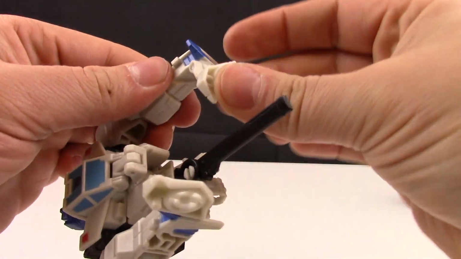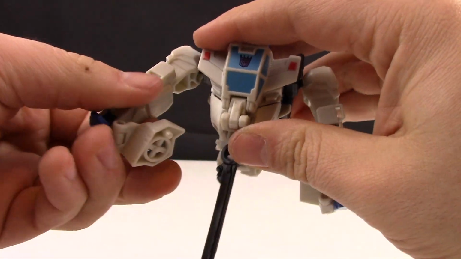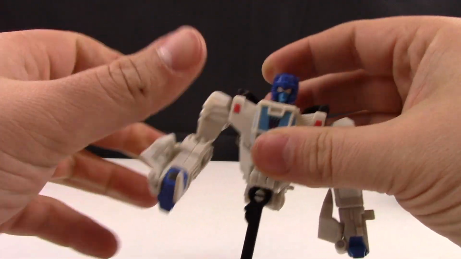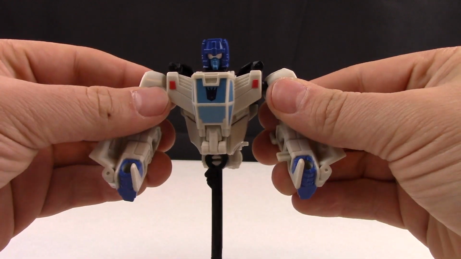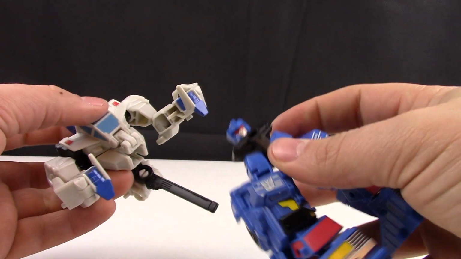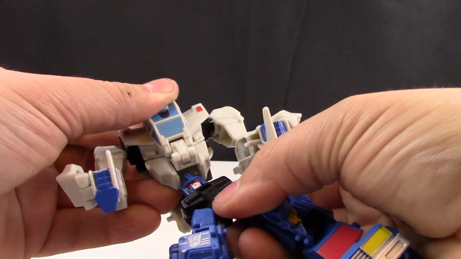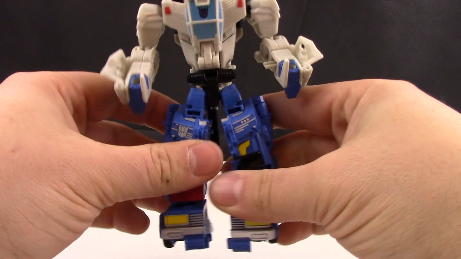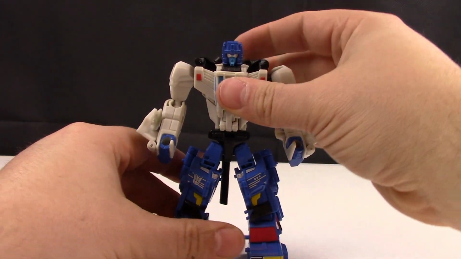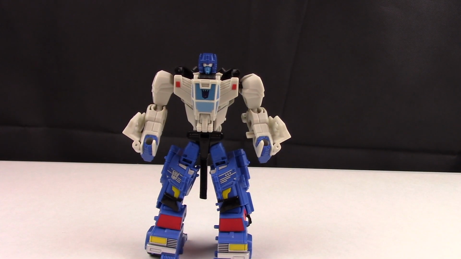Now for the hands, rotate this inwards on both sides. Rotate the arms around. And that is the torso mode. So now that we have the torso and the legs ready to go, all you do is shove Road Trap's head into Battle Slash, and there you have BATTLETRAP. Boy, oh boy, this figure is sweet.